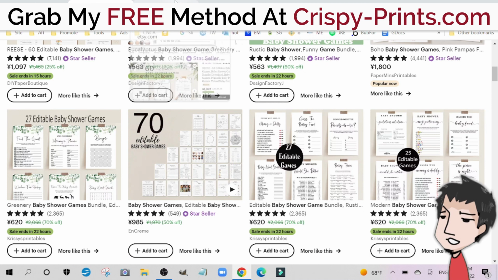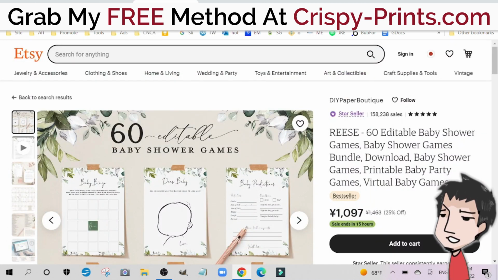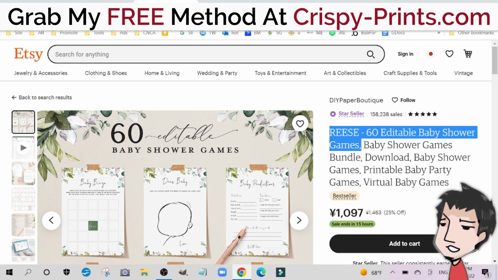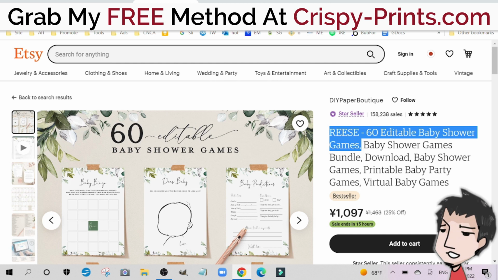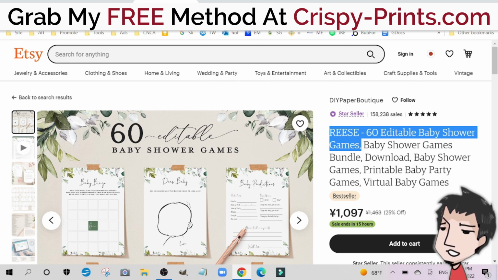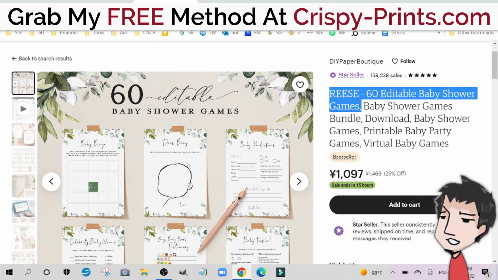From here, what you want to do is first take note of the keywords at the top. This is very important. Remember, we don't create, we emulate, at least I do. Myself and the ones who actually make a lot of money online, we are not much in the creative department. Some people are, I'm sure, but I'm not. I just emulate what sells, and I create a better product than what's already out there.